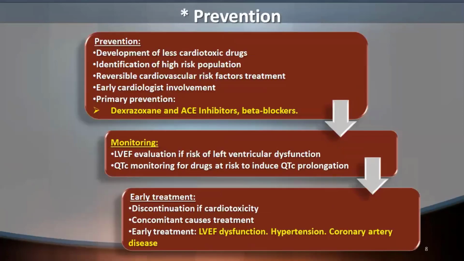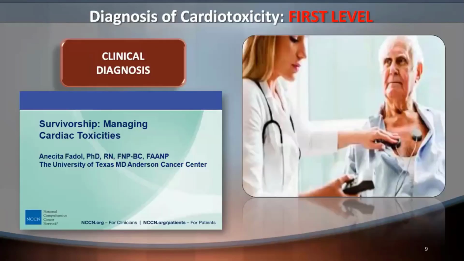In this way, we always select dexamethasone for prevention, as a very common drug for preventing cardiotoxicity. When the patient has a high risk of present-day ventricular dysfunction or QT elongation, it is necessary to monitor the patient, and when any trouble appears, early treatment is necessary for this dysfunction, hypertension, coronary artery disease, or other.